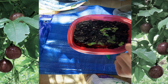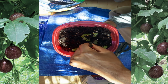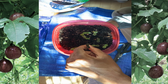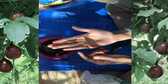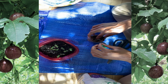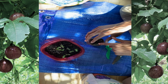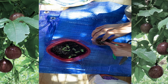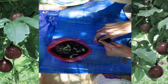Bigger ones. I'll take this one. See that root system? Okay. What I'm gonna do now is put this in. Water, it doesn't push the plant out of place.